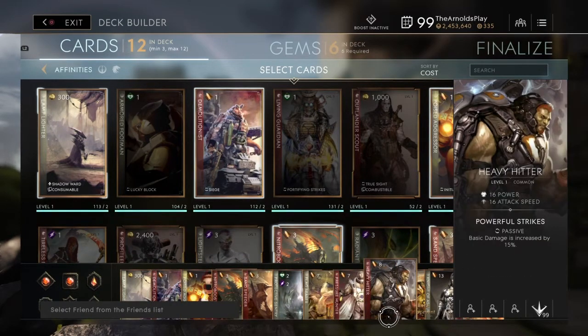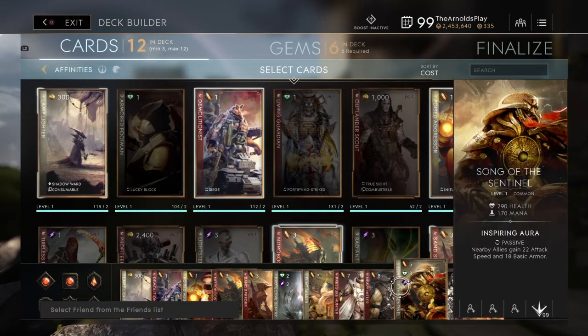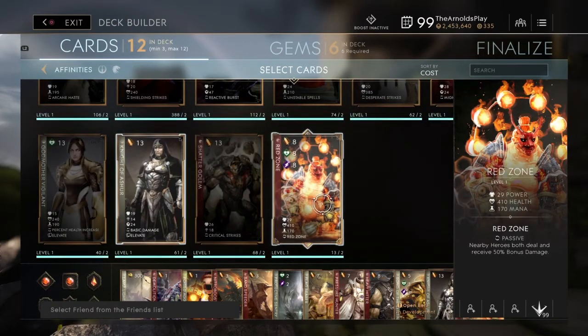Then you are ready to get to your final hand. There is 1 card which has been cut off there, so I will tell you what it is. Your final hand would be Knight of Assure, Song of the Sentinel. I'll tell you why we'll do that in a second. We have Knight of Assure and Red Zone, which I'll go and highlight here. Red Zone double gives you 50% damage bonus, but you take 50% more damage.